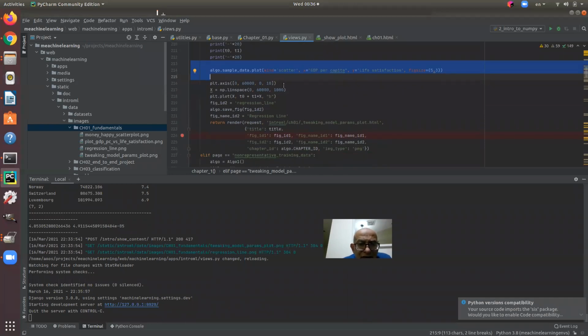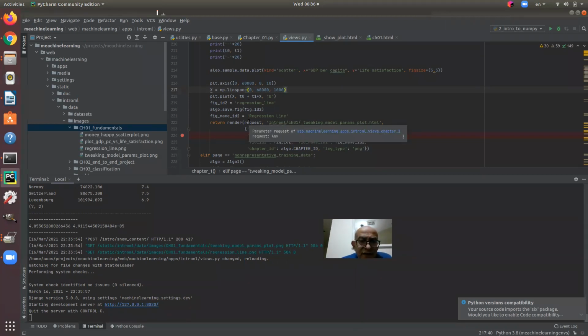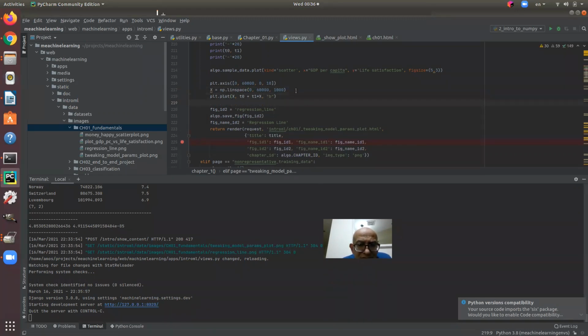Then I set the x-axis, that's for x from 0 to 60,000. The y is from 0 to 10. Then I'm making spaces for 1,000 x values, I'm making a lot of dots so it will look like a line. I'm making 60 dots, in fact, to make a straight line. So I'm getting a lot of x's, okay? And now this is the key point, making the plot.